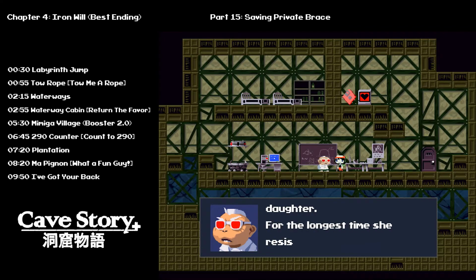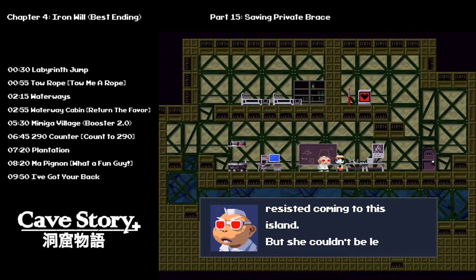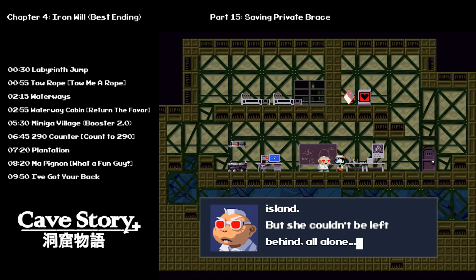She's Dr. Sakamoto's daughter. For the longest time, she has resisted coming to this island. But she couldn't be left behind all alone. She had no choice but to follow us to the island. Please, take her and escape.